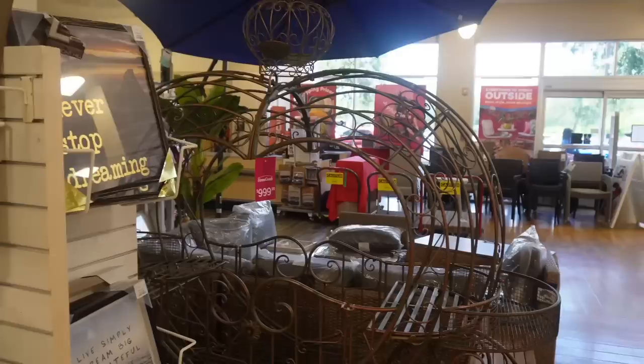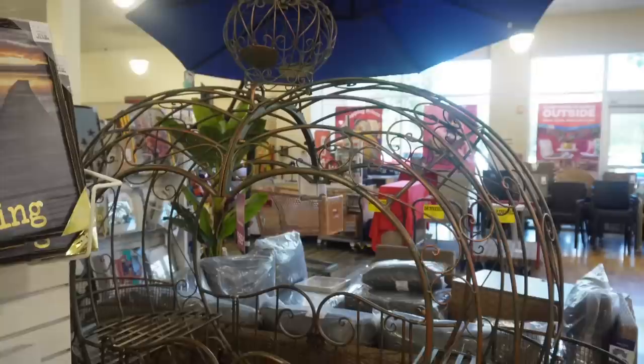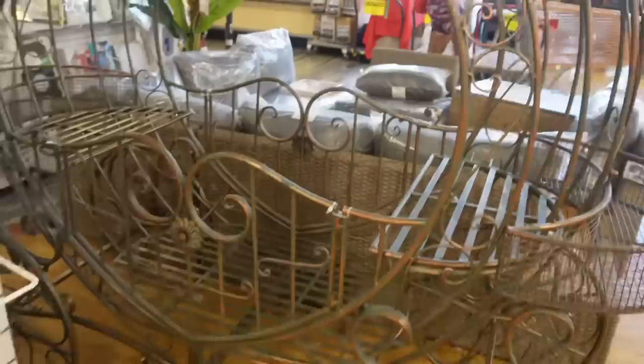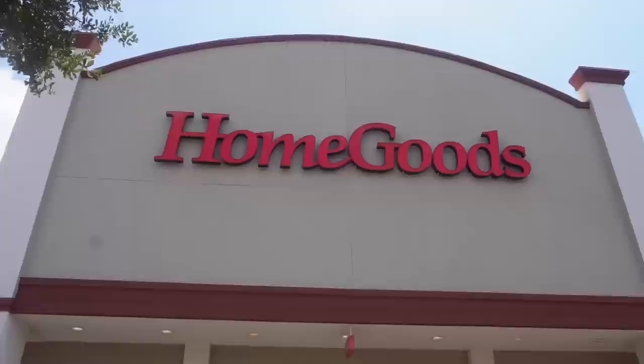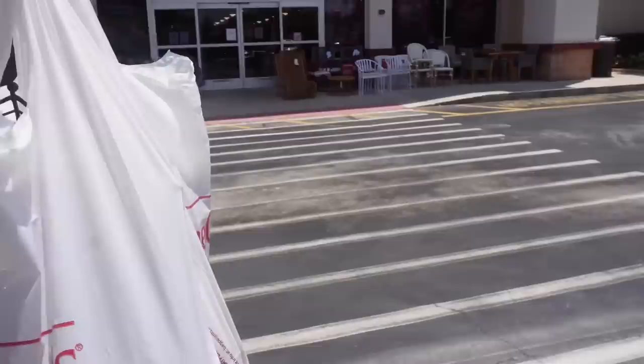I grabbed up all my stuff, took my photos, and am going to wait in the very long line because I can't leave without this stuff. But this got my eye - holy moly - a $1,000 carriage here. I don't think it works but you could put it in your garden. I've never seen that at a HomeGoods before. Hooray! HomeGoods was a success. I did point out just a few things, so at the end of the video we'll do a good old-fashioned haul.